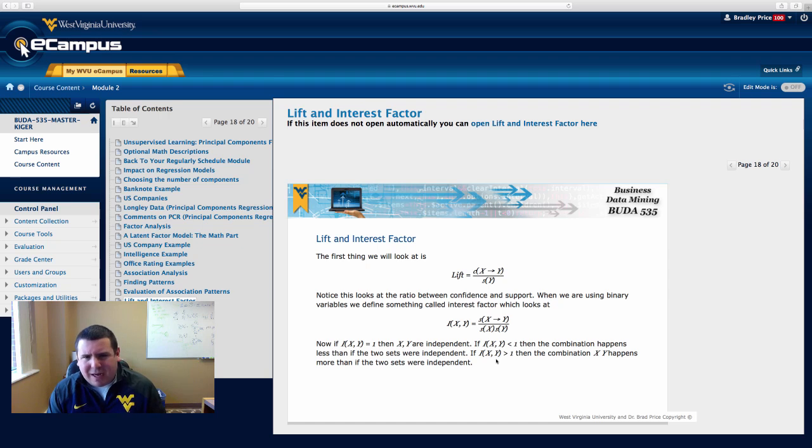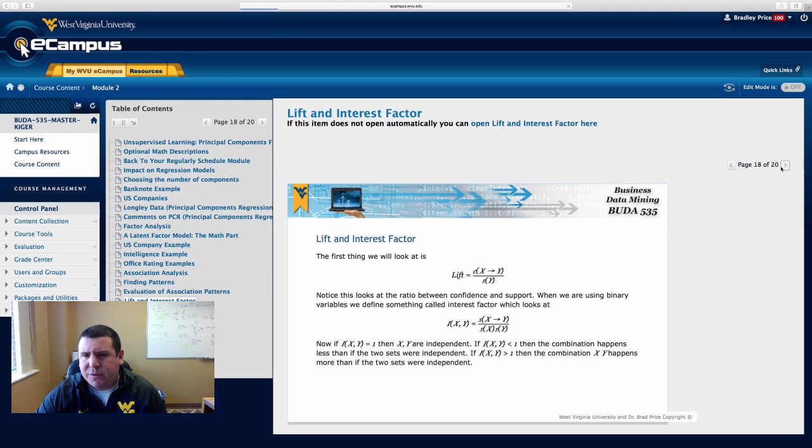What this does, guys, and what unsupervised learning does, is a lot of the time it creates more questions than it does answers. It gives insight. It gives you things to go investigate. Think about principal components when we were looking at outliers. What do those outliers mean in that case? Here, when we're talking about what do lift and interest factor mean, well, what are they doing? Why aren't people purchasing this together? Maybe we need to go out and do a market study to understand it. But what this can do is allow you to see things that actually matter.